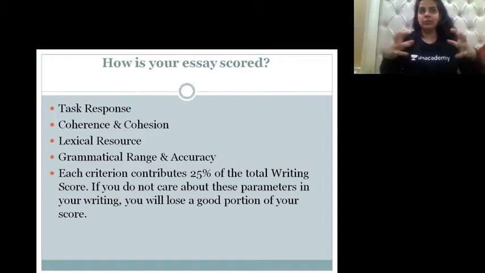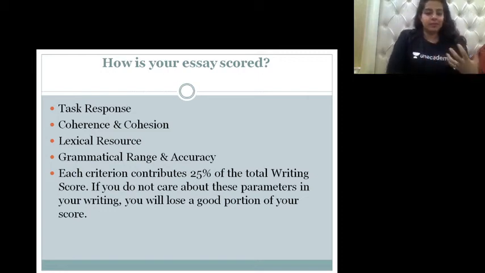collection of the points? Because remember, the examiner is not interested in reading out the pointers you're writing. So never just write all the bullet points which come to your mind. You have to be selective. Again, it depends on the kind of essay which you are writing. Okay? Then lexical resource, your language, your proficiency, your expression.